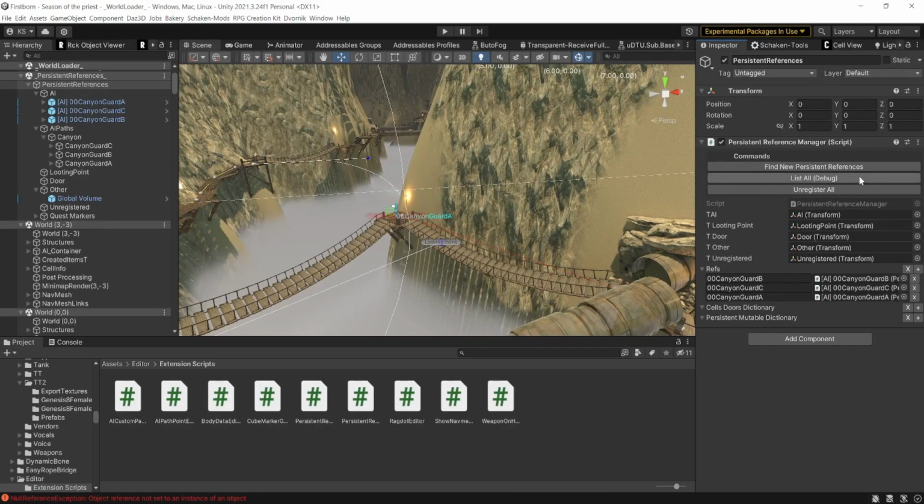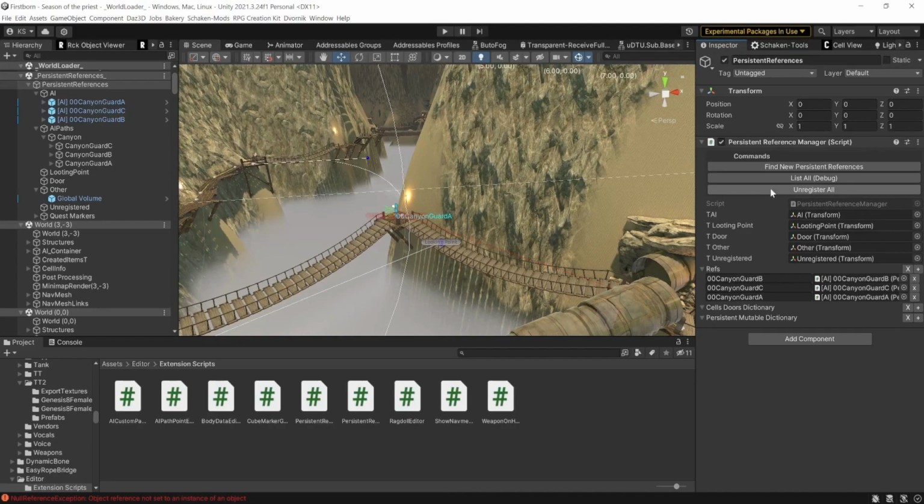I really love it because, like, let's say you make an accident and delete one of your AI, you'll start to wonder, is it still saved inside? Is that still a key that is saved somewhere? Yes, it is. That's a big issue. So to fix this, I made it unregister, and to verify, I made a list all, and then to refix it, I made a find new references. So let's go ahead and run through those real quick.